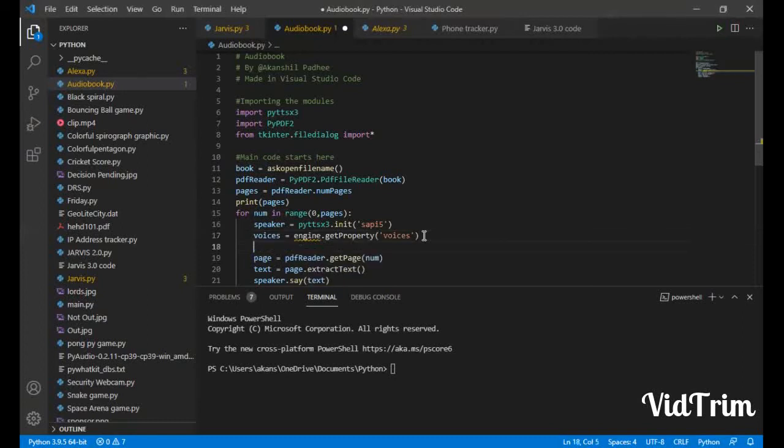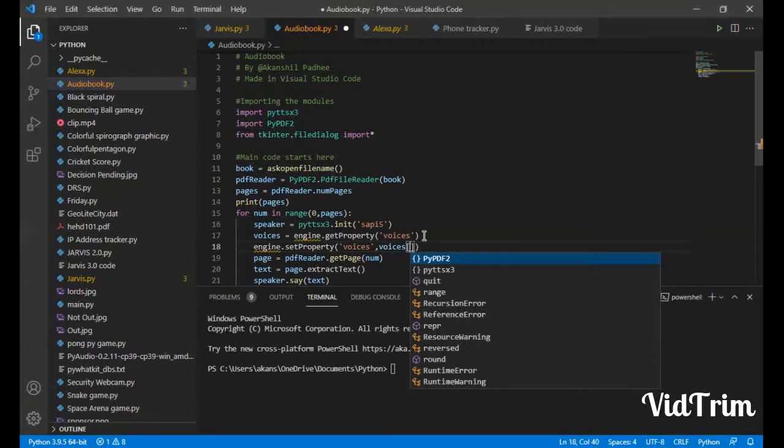In the next line, we will write engine.setProperty, which will set the voice property, and then in brackets we have to simply write in quotes voices, and then give a comma, and then write voices, and then in square brackets we have to write one.